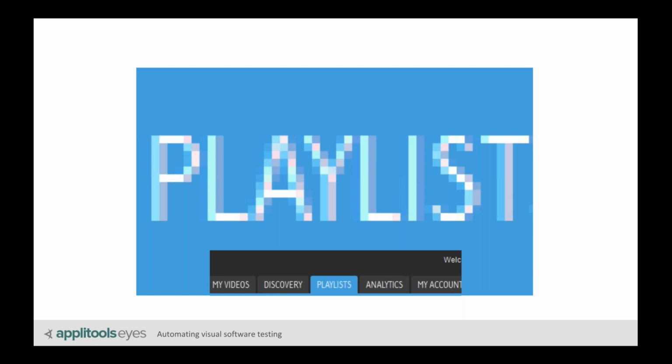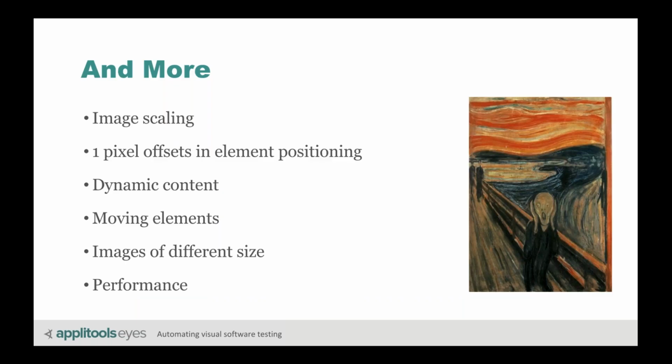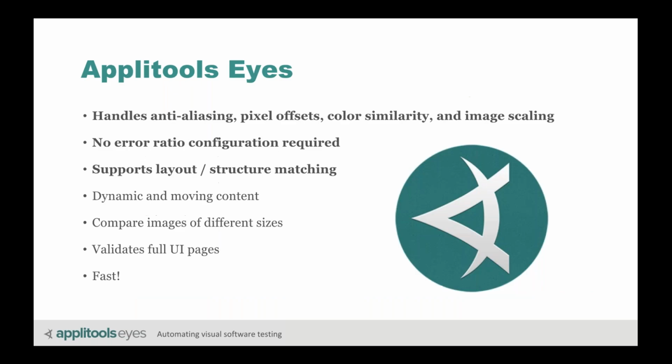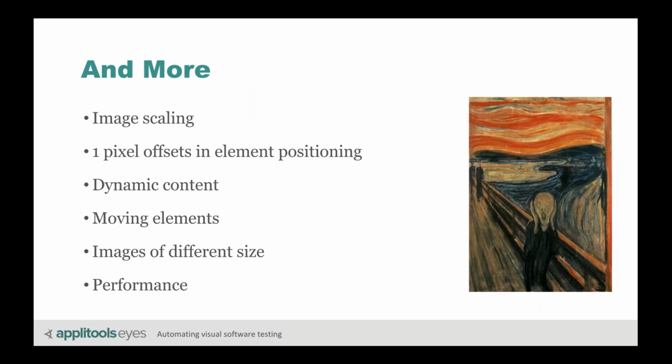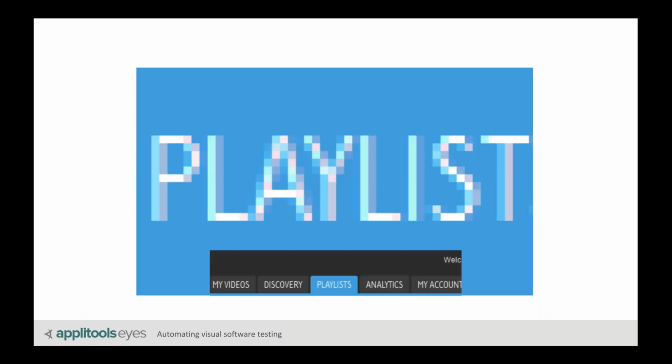One needs to do some kind of fuzzy factor. Besides these problems, there are lots more problems, I don't want to get into them, but an important thing is performance. Taking those screenshots and checking them is somewhat time consuming, and we need to do that fast. As I said, most tools give you a fuzz factor. Please tell me how much you want when comparing the two. What is the error ratio?